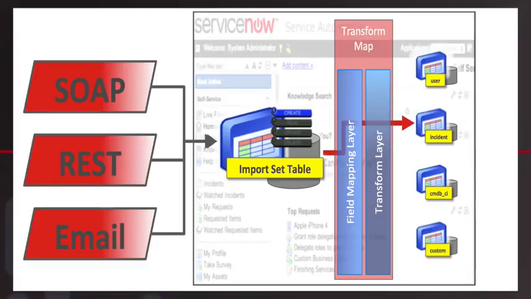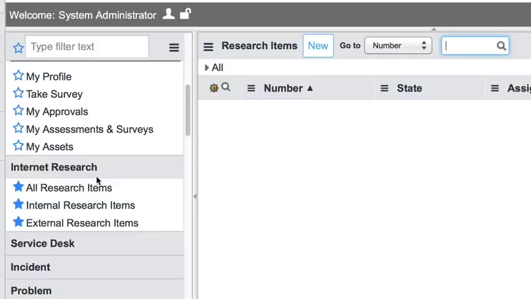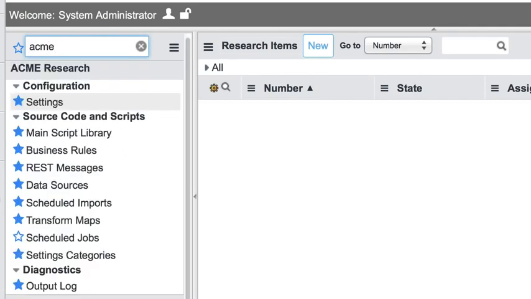David, do you mind explaining the situation that we're trying to cover here, and then do you want to jump right into the demo? Sure, absolutely. Thanks, John. So the Internet Research application is our own application that we're outsourcing with a third-party company to bring data into. Our integration that we've created, which is the Acme integration, is used to capture that data through a REST web service and populate our application Internet Research.